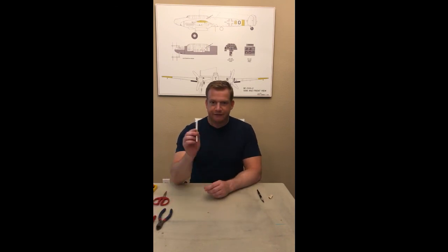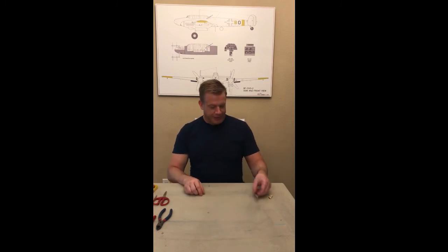A neat tool that I use more than I use my electric drill, which is a good thing to have, is a pin vise. It gets you a lot more precise, and I use pretty standard a 1/16-inch bit on it. And then, of course, the blade itself. So there's a bunch of different types of blades. I prefer a number 11, and this is actually a scalpel blade. I've switched to those. They're sharper, they seem to last a little bit longer, and just like a standard X-Acto blade or number 11 blade, you can buy them in bulk.